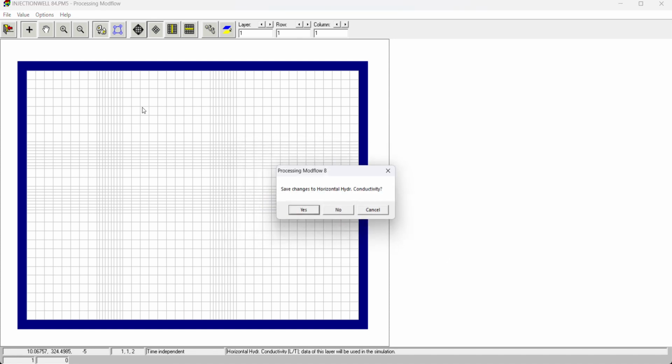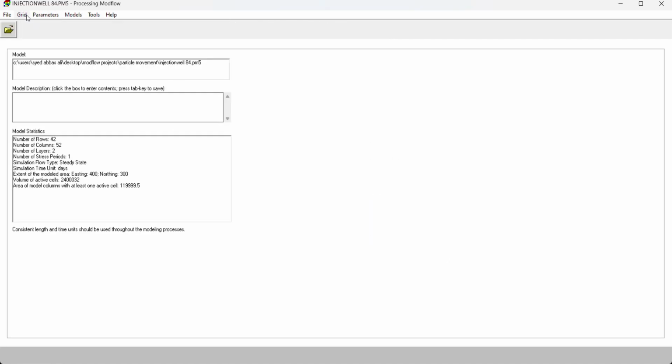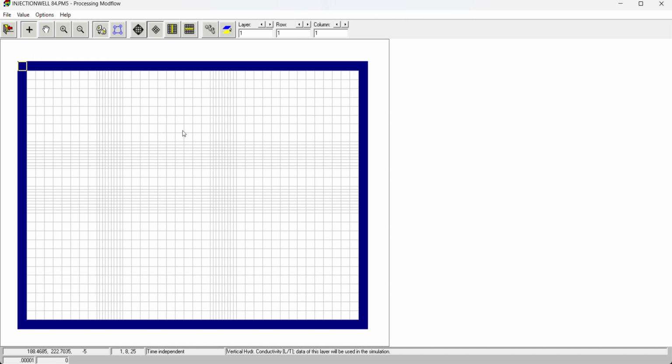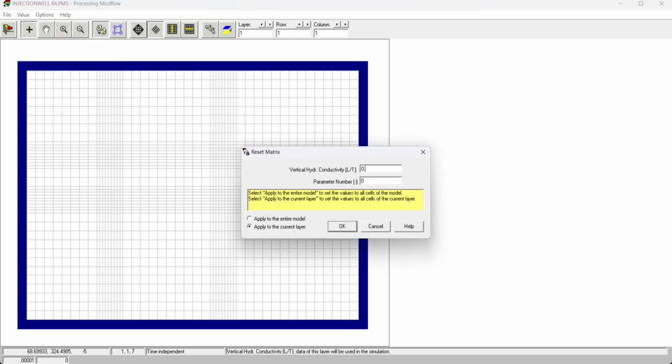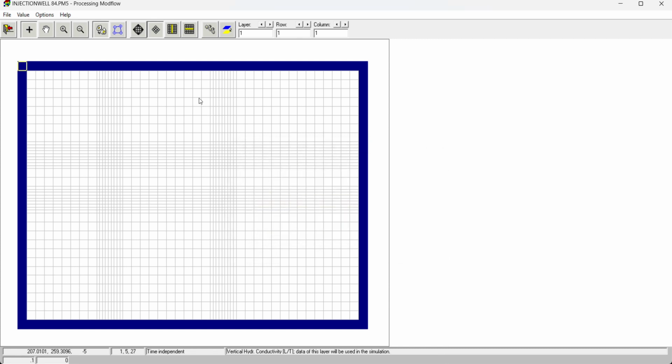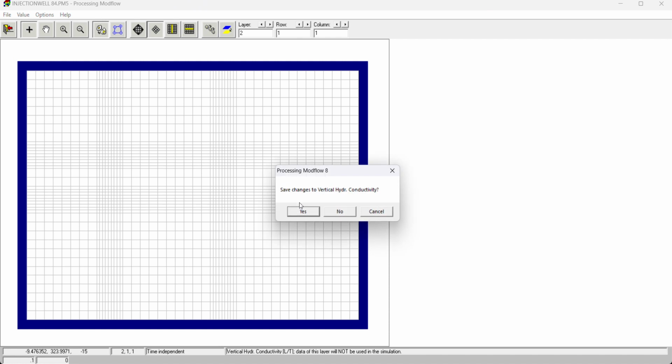Yes, okay. Parameter vertical hydraulic conductivity, we can assume it 0.1. Okay, apply to entire model so that layer first is 1 and also the layer 2, which we can see here is 1. Yes, save it.